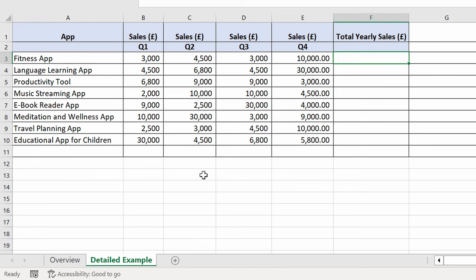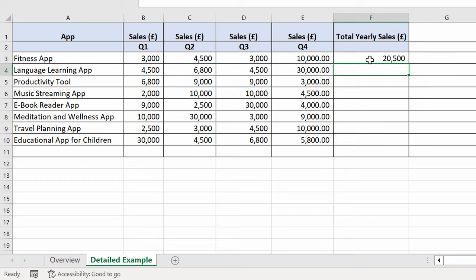I am going to use this simple example to explain the concept of relative cell references. We have sales information for these different types of hubs for each quarter. First thing we are asked to do is to get the total for the year for each hub. So I'm going to go to this cell and use the shortcut key Alt and equal sign. This automatically inserts the sum formula, and it's kind of smart because it realizes where it has numbers and sums those values. So in this case, it's correct. I will just press enter.